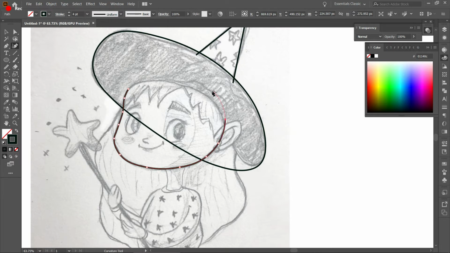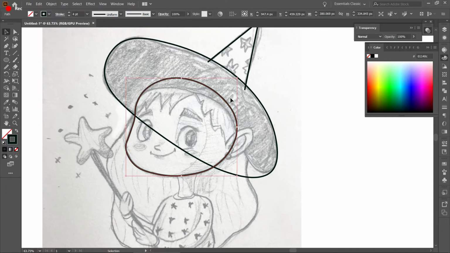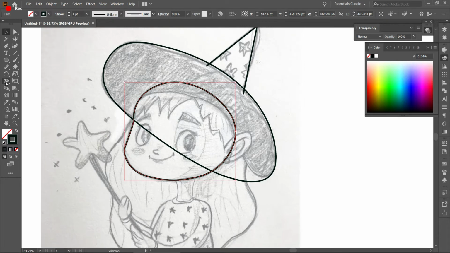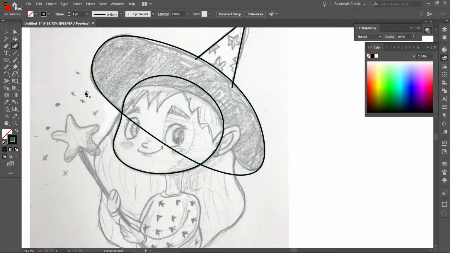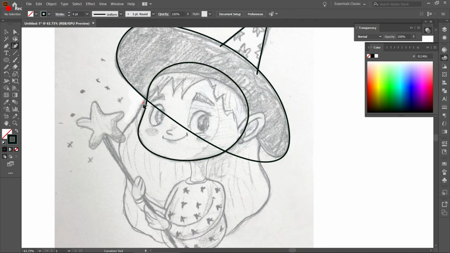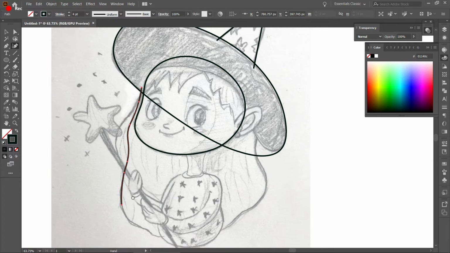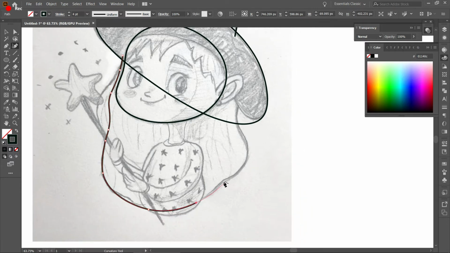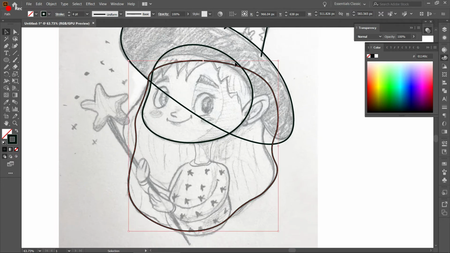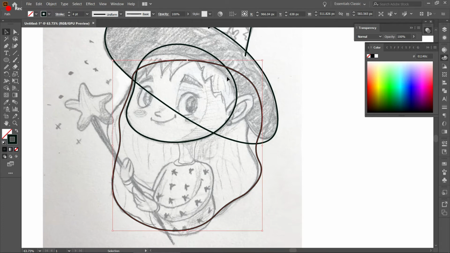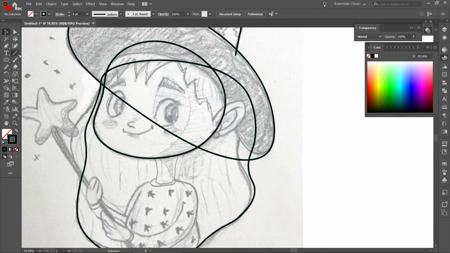Don't worry if any of these anchor points doesn't look good. We will just use the simplify or the smooth tool, as we just did with the head, and you can see that it's getting better with each step. Okay, so this is the face, and for the hair, maybe we will change it a little bit, like that. And just keep drawing around like this. Don't worry about all these intersecting lines; when we start coloring, it will all cover each other, so it's okay.